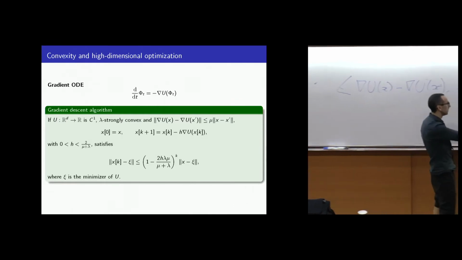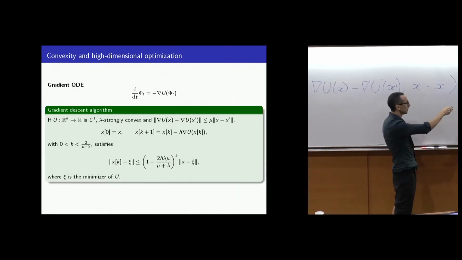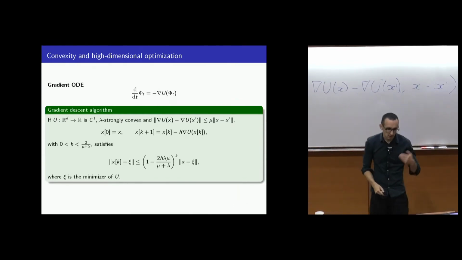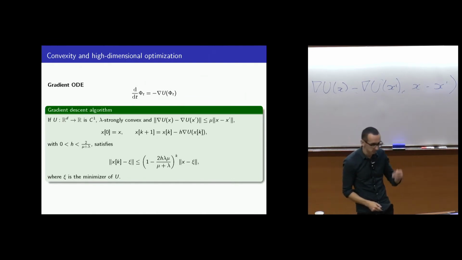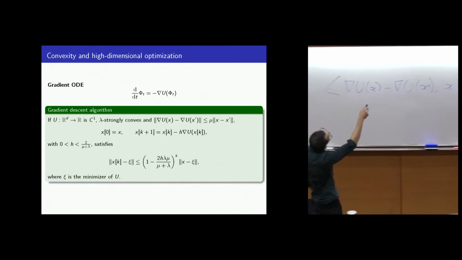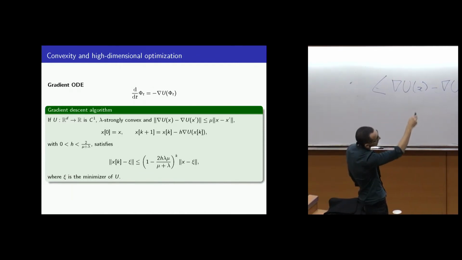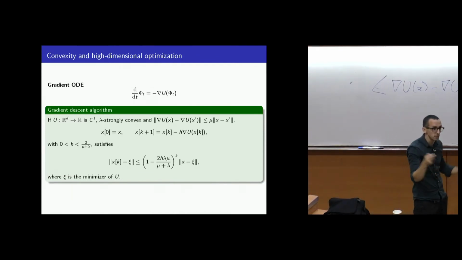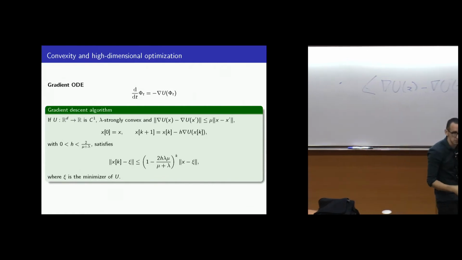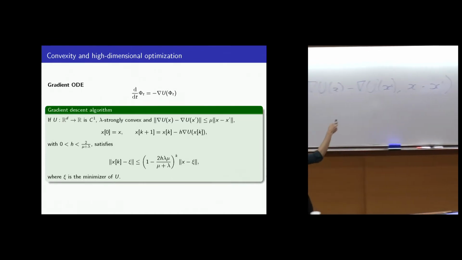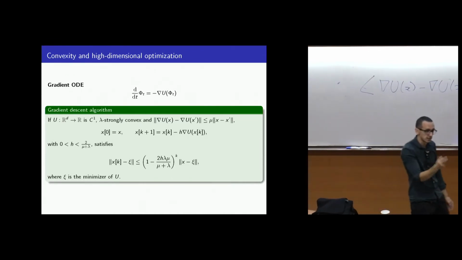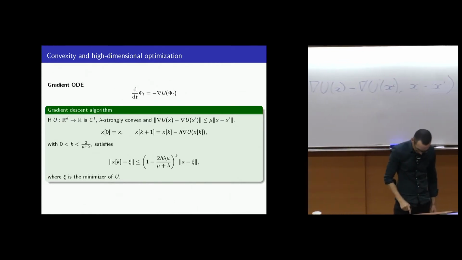And so from that point of view, one can think of this lambda as being a parameter which does not necessarily have any dependence on dimension. Similarly here in this Lipschitz condition, if you square both sides of that, both sides are additive in dimension. So mu is a constant which is not necessarily dependent on dimension as well. So the convergence rate of your Euler scheme does not necessarily depend on dimension.